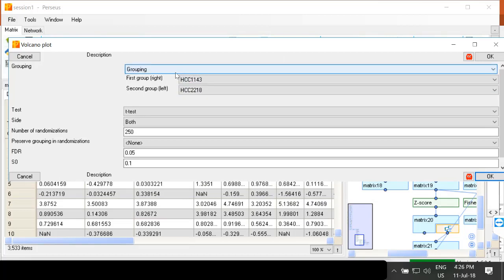So in this case, it comes from the grouping, and then let's say it's these two cell lines. So these are the two groups. Then we have the type of test. It's t-test, sidedness, number of randomization. So it's very similar to the Tyanova that we spoke about, preserving groupings only if you have technical replicates, FDR, and the S0 parameter. So you don't need to change anything.